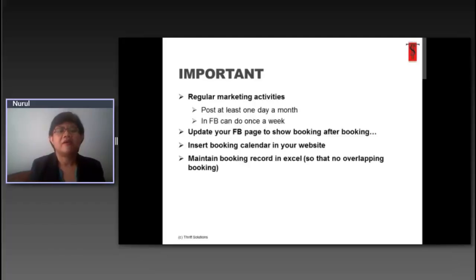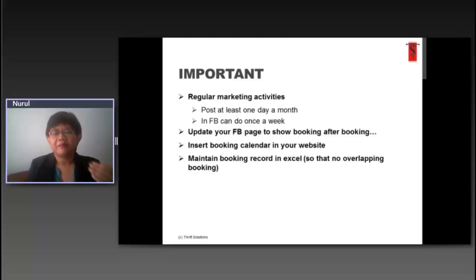And then your Facebook page, okay, you can create a Facebook page to promote your holiday property as well, and it's free. And what I learned from other people, I also apply to my site: every time you have a booking, you post that our property is booked from this date to this date. And when your customer checks in, you can post, welcome this person, enjoy your stay. So it makes your holiday property look so happening, like every week there are customers coming in, or the next few months are already booked. So it creates the impression that your property is actually booming.